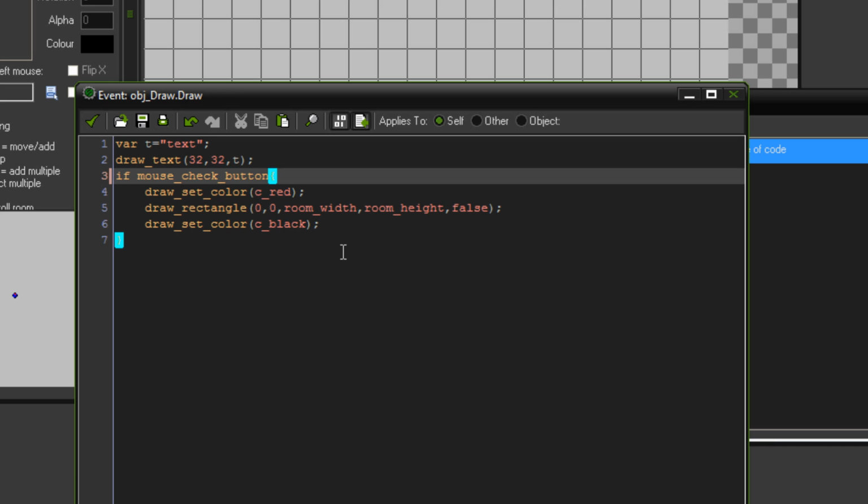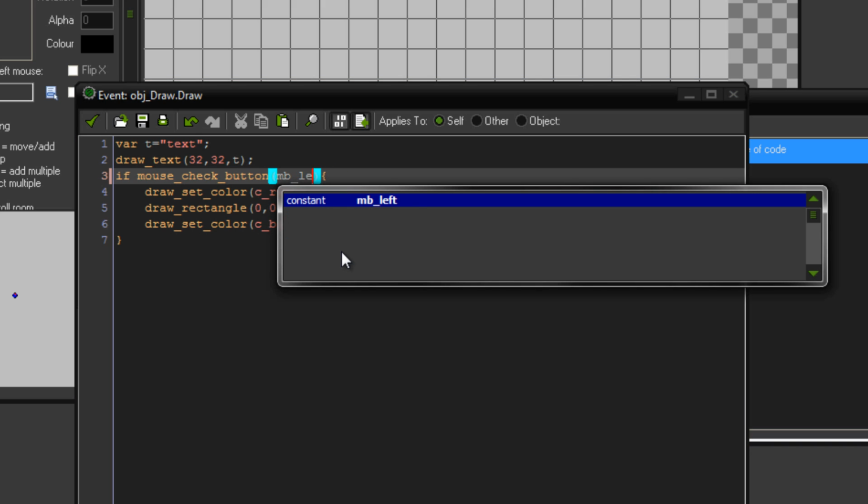Okay, and that is a function, so we need our opening and closing brackets on the end, and then we need to put in our arguments, which is our button. So all the mouse buttons are written using MB, right, for the right mouse button, or in this case we're going to use the left mouse button, so left.